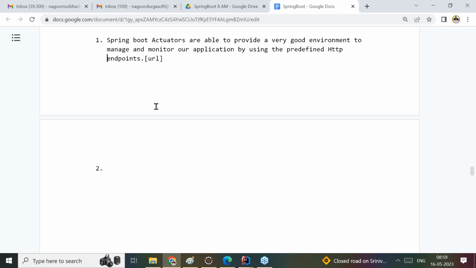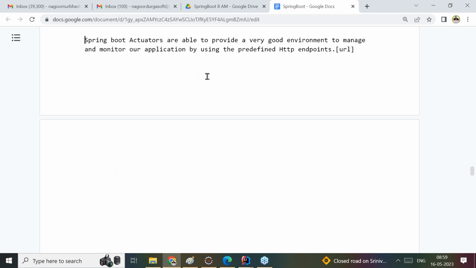What are these endpoints providing? Observe carefully. These endpoints are able to provide the details of our application.